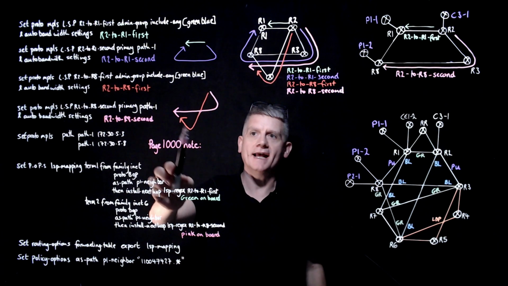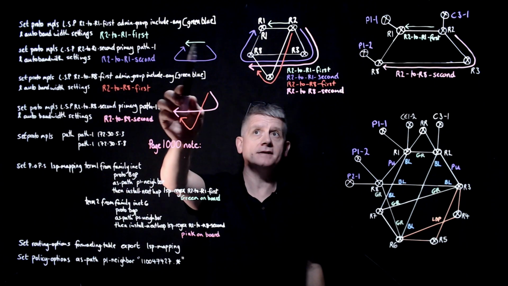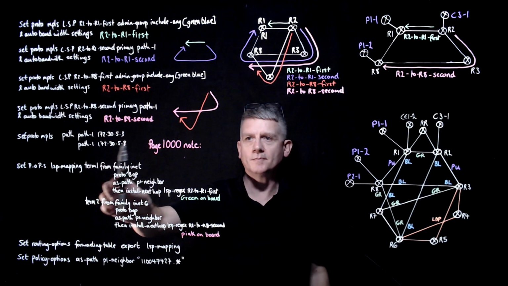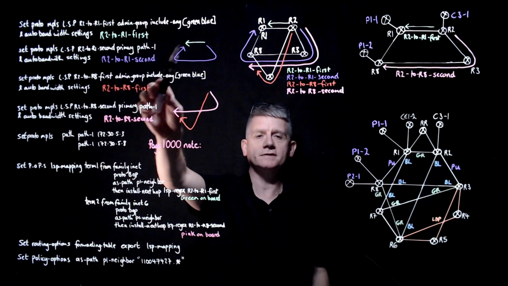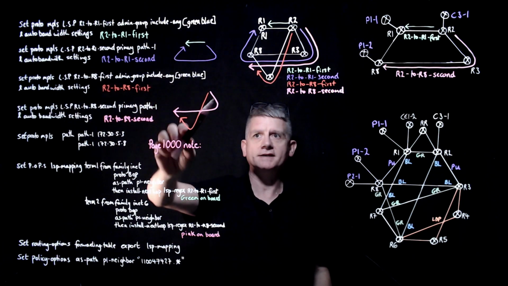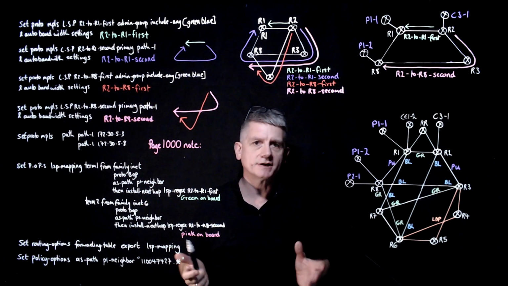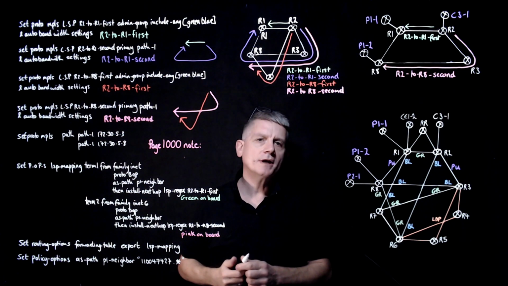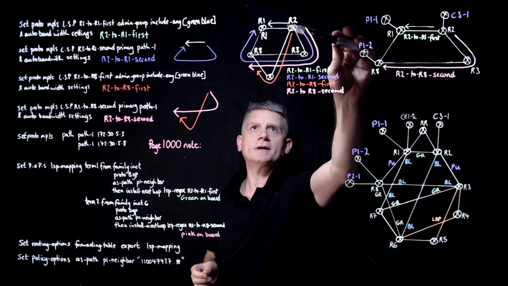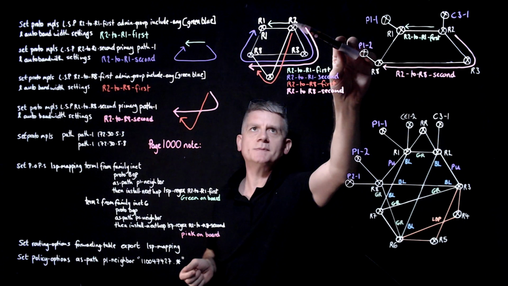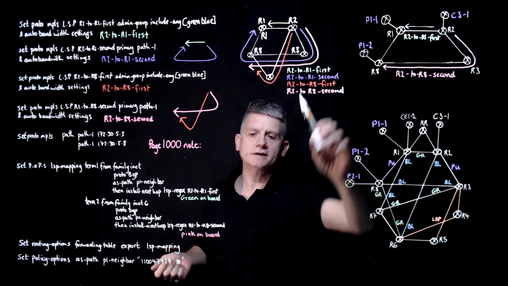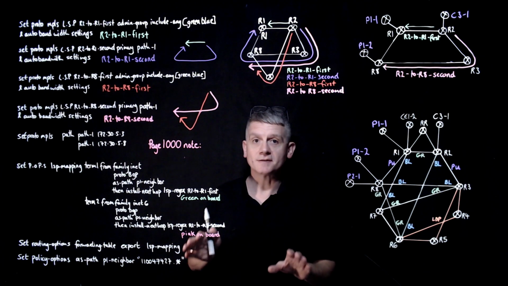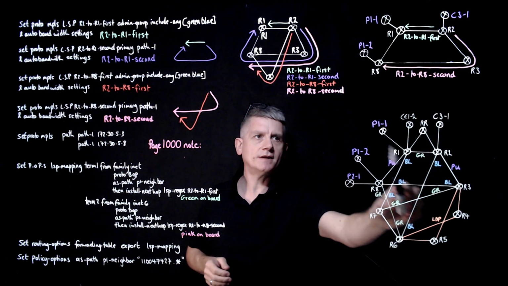Now you'll notice it's very clever. The pink and the red don't have any shared risk, and neither does the green and the purple. So it's a very clever question that the path that solves the first two LSPs would solve the second as well. But that's just how it is. So we're going to end up with two LSPs from router 2 to router 1, each with two paths, and two LSPs from router 2 to router 8, each with two paths. It's been a little bit complicated, but in the next screen we're going to use two of those paths to do some LSP mapping of the traffic from C3 to P1.